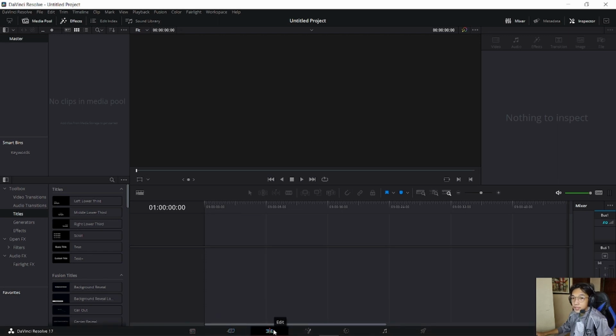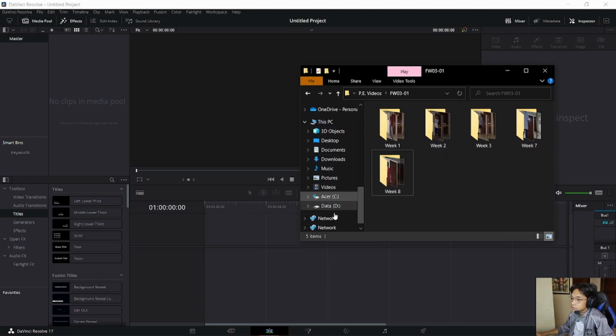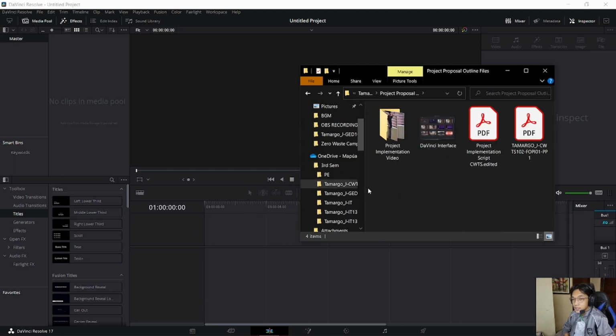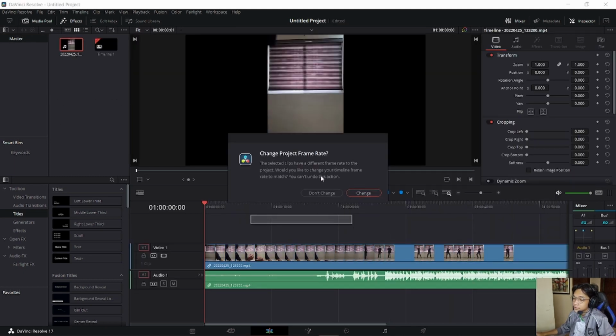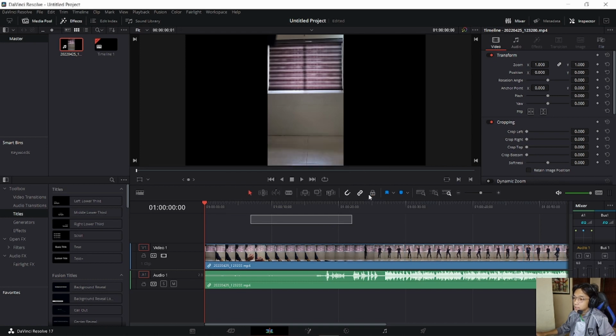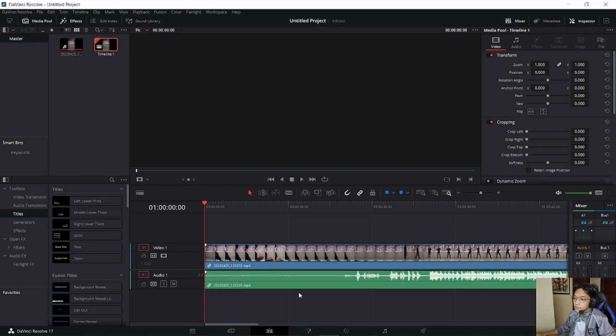I just go directly on the edit page, which makes it more convenient and easy. So open the File Explorer and open the file that you would like to insert. In this case, I'll be using an example for my PE dance video as a course requirement, specifically for week 9. To add a clip on the timeline, simply drag the clip on the timeline from the File Explorer. Then it will automatically update your media pool. Actually, that's the fastest way of adding a clip on a timeline.